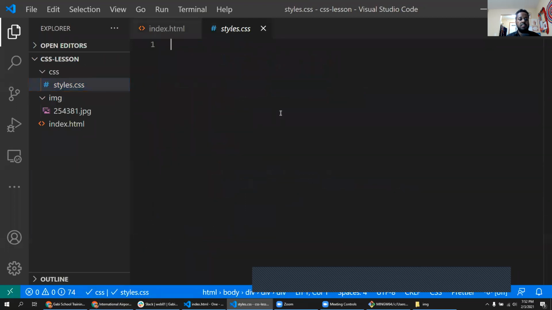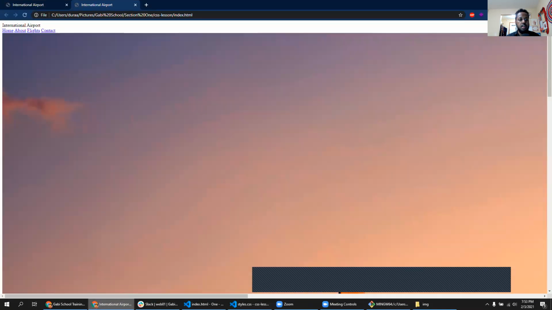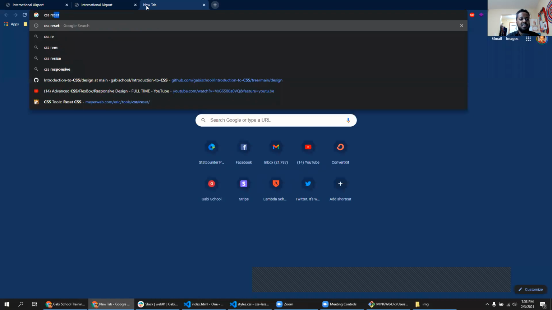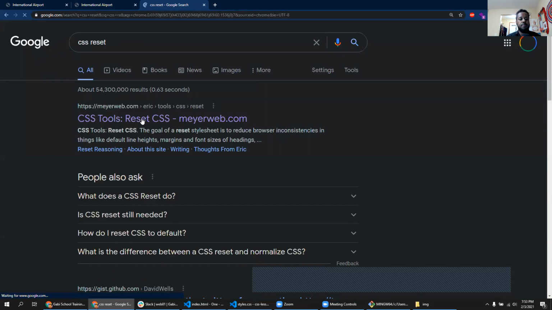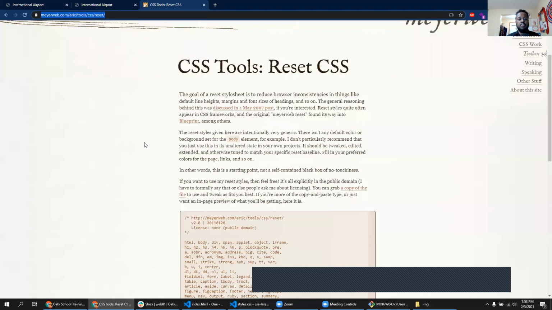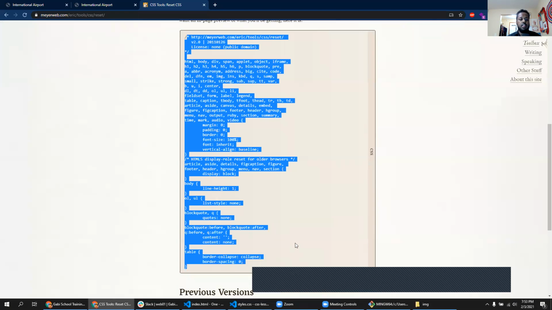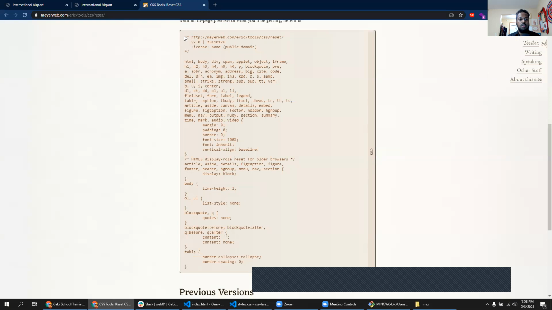So now let's open our CSS. The first thing we will do is go to a website, actually we just search for it. It will say CSS reset. There's a website where you could grab the reset. Let me explain what reset is. CSS reset is a bunch of CSS right here that you could put in any project you're working on. Before you start a project, you'll just grab the CSS reset because the browser actually adds a default CSS to your website.